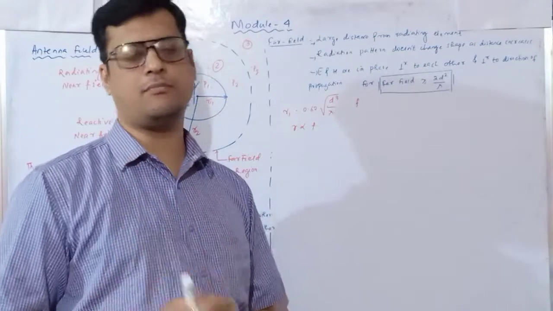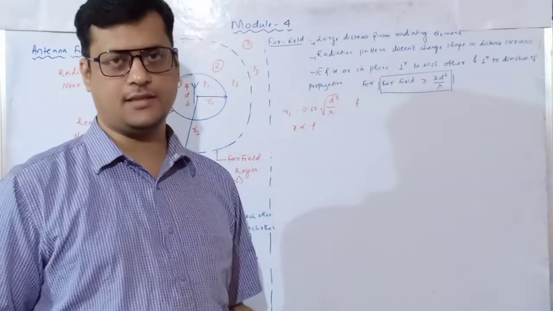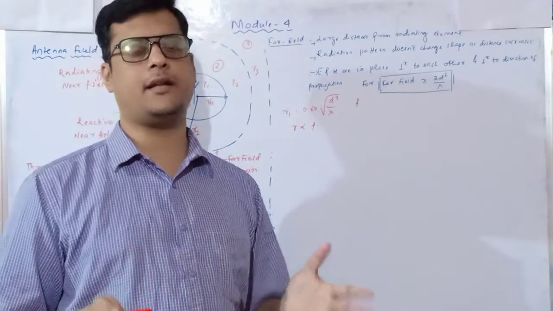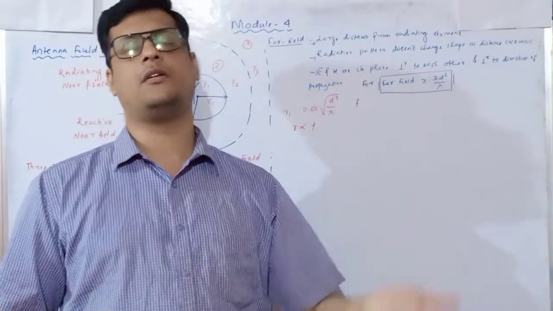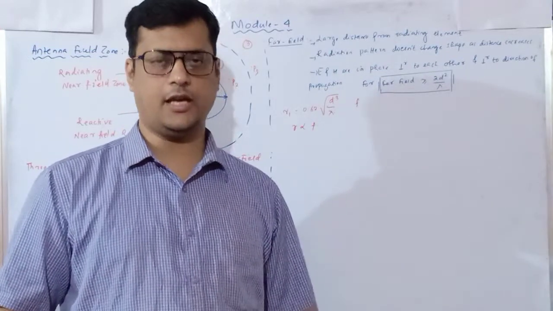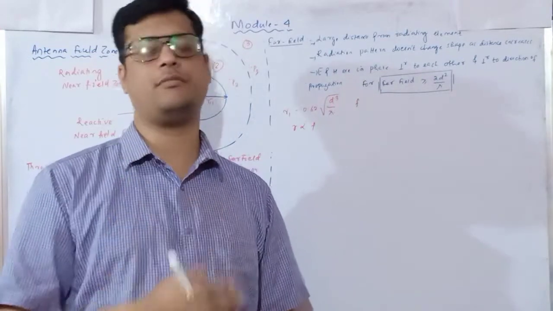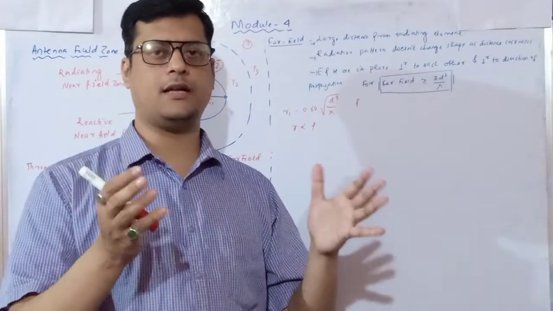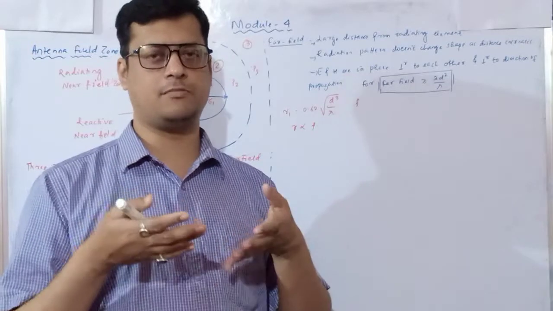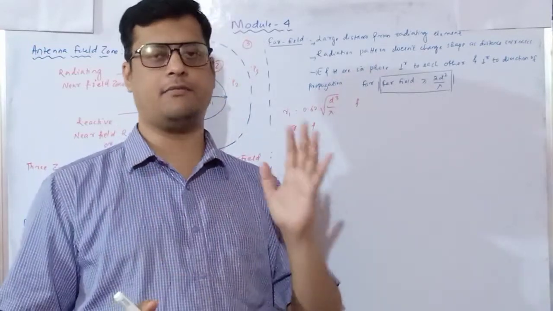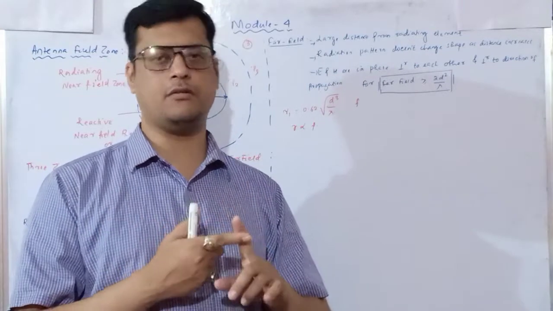So this is the most important point: if the distance increases, the radiation pattern remains constant. But the electric field and magnetic field are in phase but perpendicular to each other, orthogonal to each other, and perpendicular to the direction of total wave propagation. Total wave propagation means the electric field and magnetic field combined, when projected in a certain direction, are perpendicular to each other with respect to that direction.